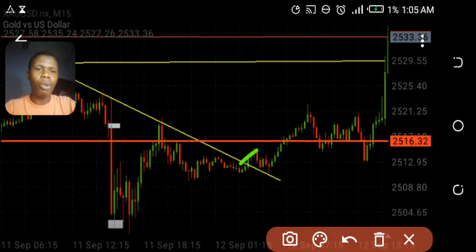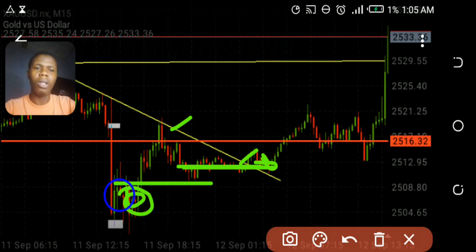The market finally broke out of this trend line. Remember, we've been respecting the trend line ever since. So what did it do? It came back to this order block, giving us an entry here. Again, this order block respected this first one. This second one that led to the breakout respected the one that came to the first order block. Okay, and we started going up.